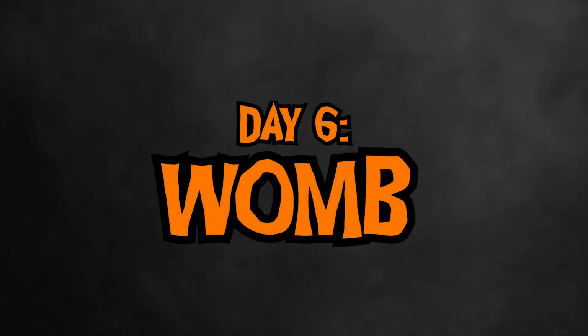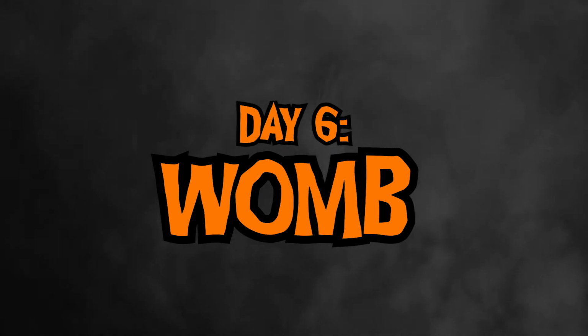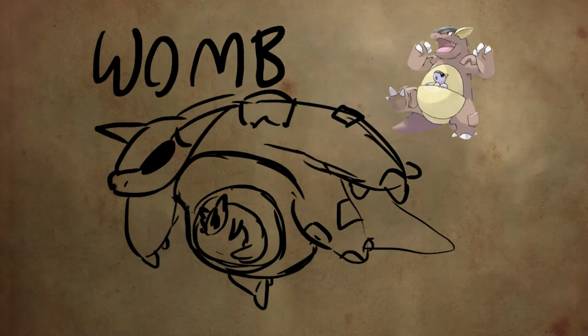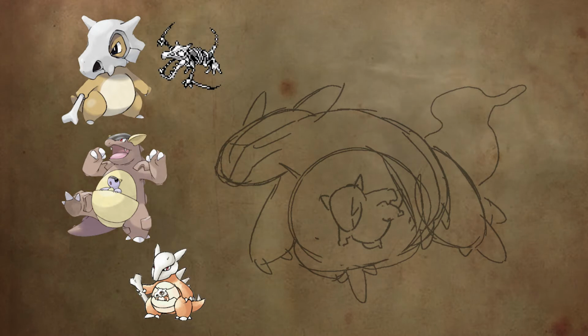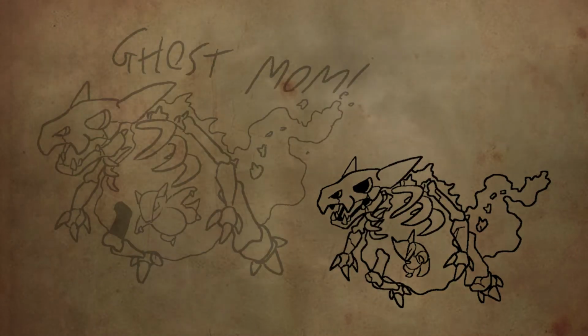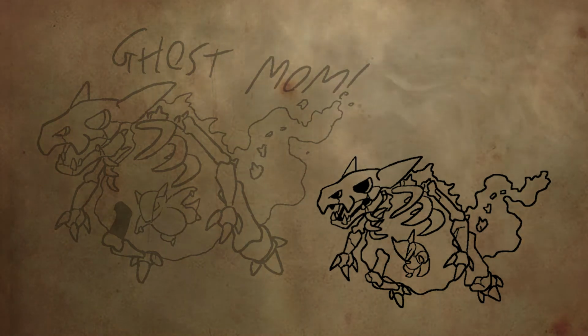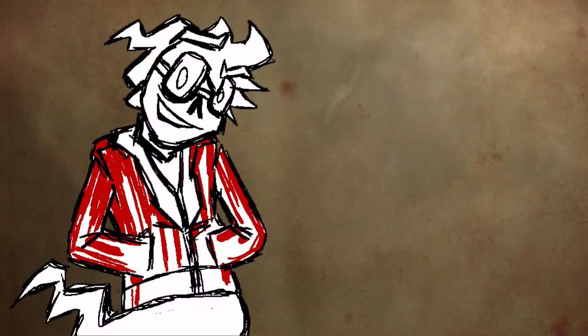Day 6. Womb. The organ in the lower body of a woman or female mammal where offspring are conceived and in which they gestate before birth. Surprisingly, something as mature as this gave me an idea almost immediately. When I think of carrying a child in the context of Pokemon, my mind immediately jumps to Kangaskhan. Given its fan relationship with Cubone, the idea was that instead of the mother dying and the offspring wearing her skull, the mother would die before giving birth, and the unborn baby, using its newfound ghost energy, would take control of its mother's bones. Pretty sick, huh?